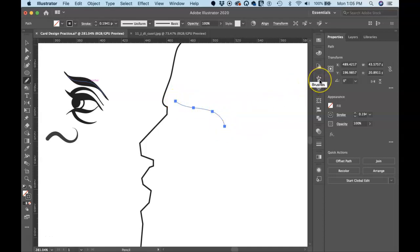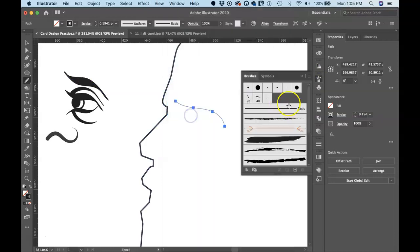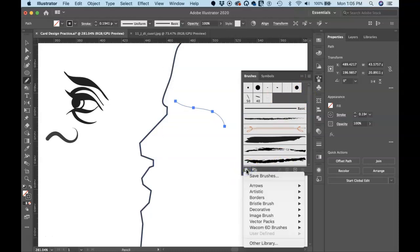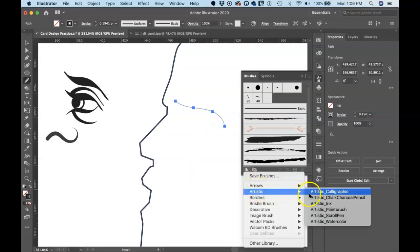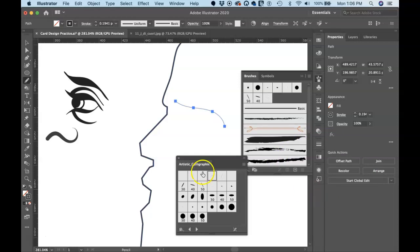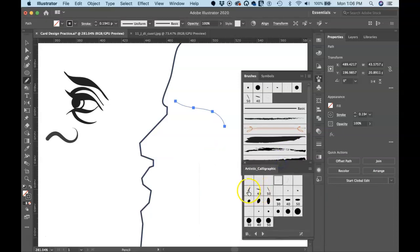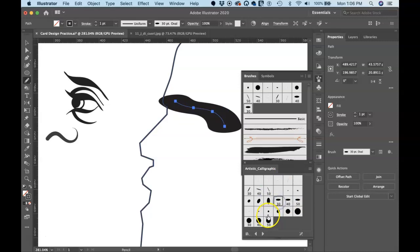So I'm coming over here to my brushes in my dock of panels over here. And again, if you don't see the panel that you're looking for, go to the Window menu and choose Brushes. Now remember, there are all sorts of brushes hiding in the library down here, right? Click that library button and I can go, say, to Artistic and choose Calligraphic Brushes, right? Artistic, Calligraphic. And there's all sorts of calligraphic brushes I can take a look at here, right? Some more rounded, some more angular, right?